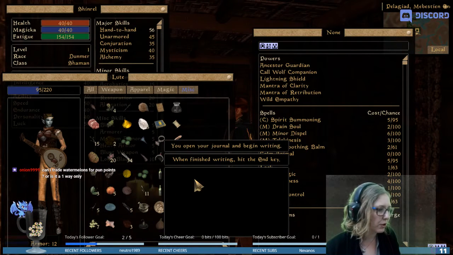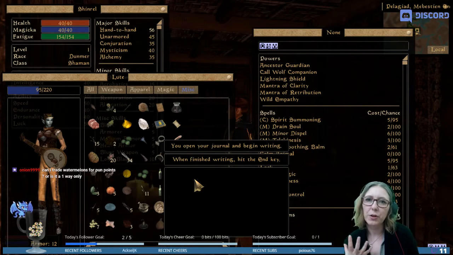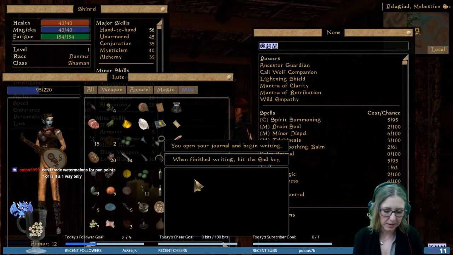Can I trade watermelons for pun points? It's one way only. Pun points have to be earned by wits and spirits. What's his name? Mebestian.